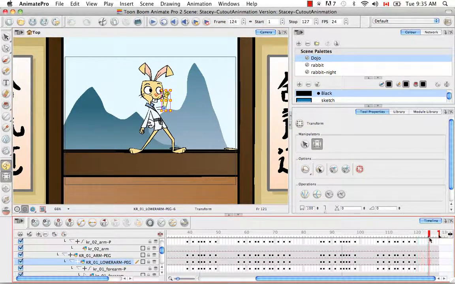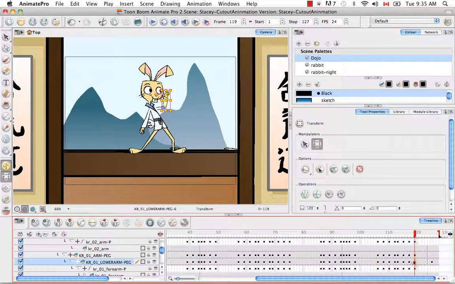And then let's scroll across to about frame 125, and let's add a keyframe by clicking on the keyframe button. And then let's rotate that hand and arm in the camera view. So right now, if we scroll our playhead across, you'll see that from frame 119 to 124, the arm holds this position, and then at 125, it snaps downwards like that.